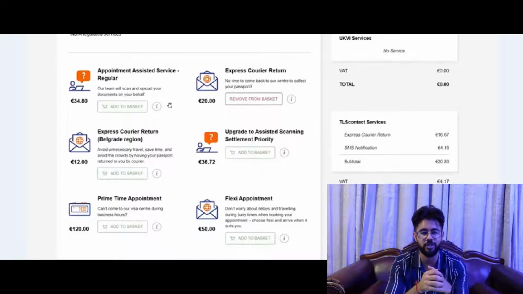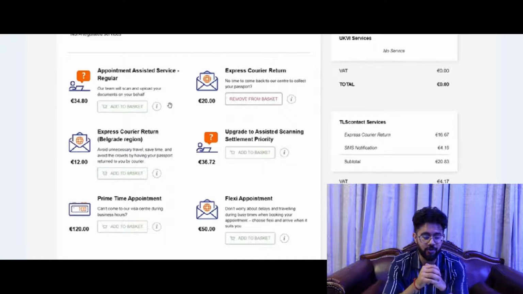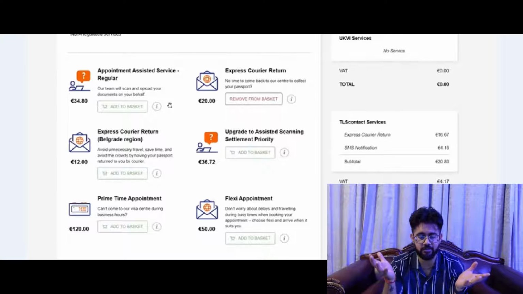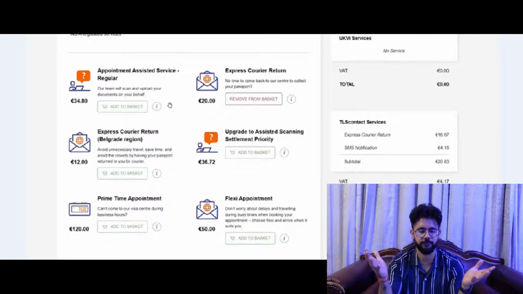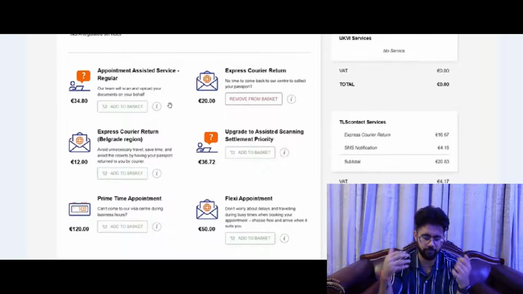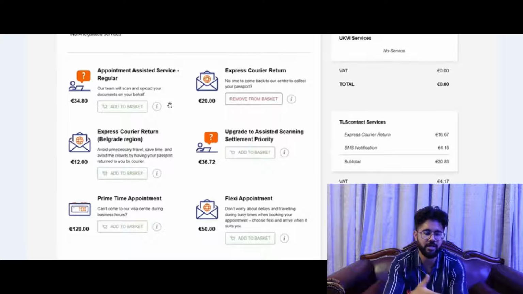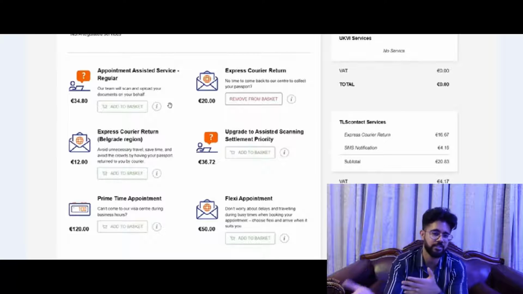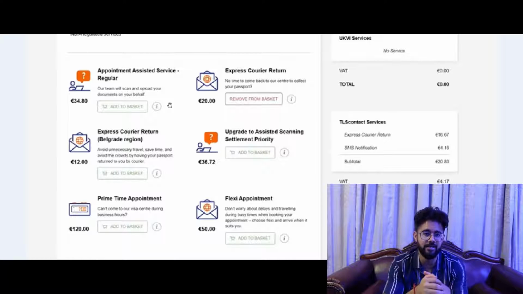Now there is the Deutschland ticket which costs around 49 euros, so you can travel with that, but of course it also takes time. If you don't have the Deutschland ticket, or if for some reason it discontinues, then you can use express courier return. For me, paying 20 euros for courier return is much more cost effective. Even if the city where I got my TLScontact is just 2.5 hours away, it's 4 or 5 hours coming and going, and time is more valuable for me. So I chose 20 euros.